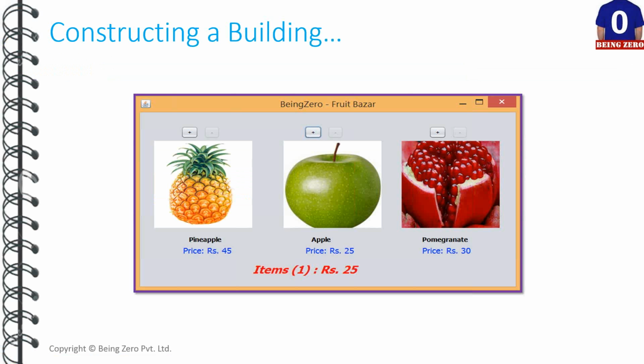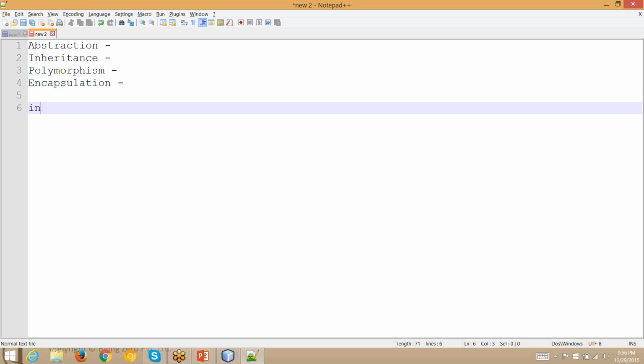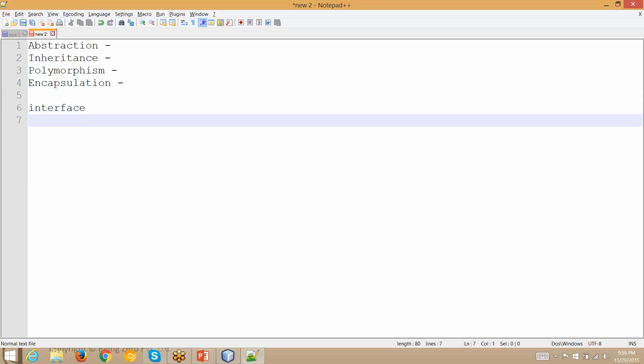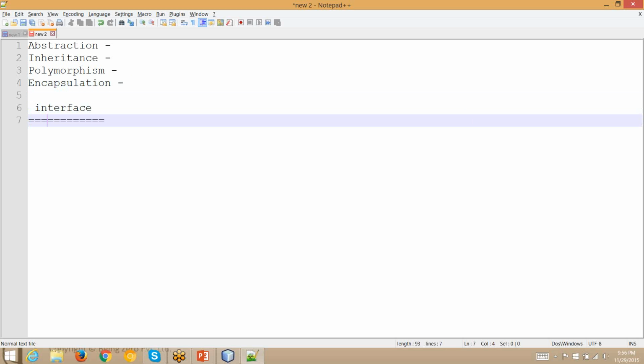Now if we have to build this application, the first thing we have to think about is what the parts of this application are and what this application should give. Let's say there is a site with which we, as a user, are interacting. What we are seeing is an e-commerce application. In Java, the concept of abstraction is applied by starting with an interface. Interface is the concept we are going to talk about now. An interface is a kind of abstract view of a class.